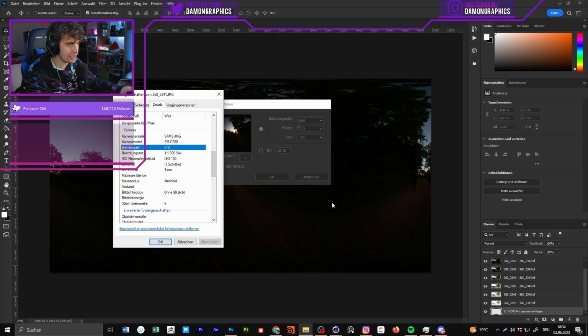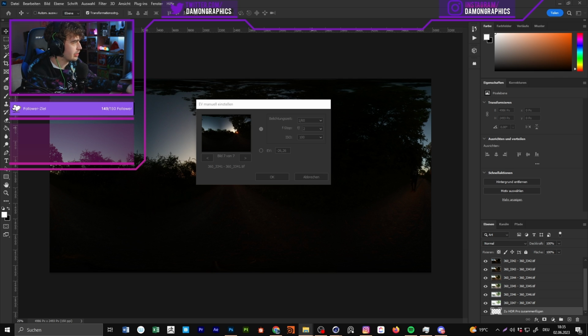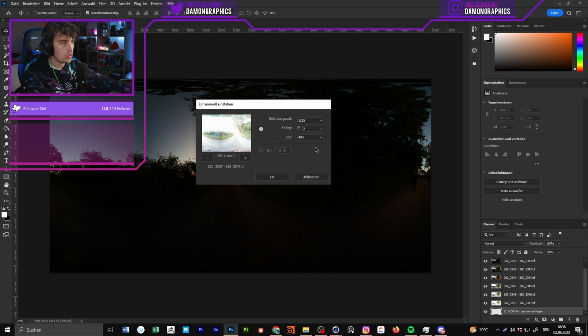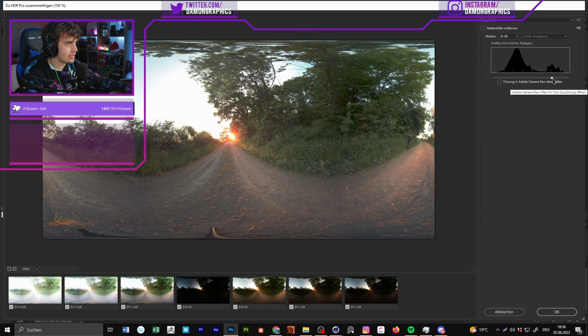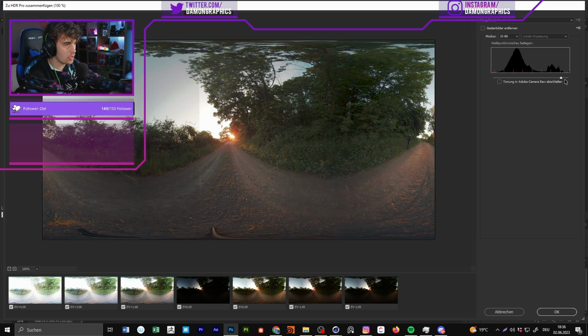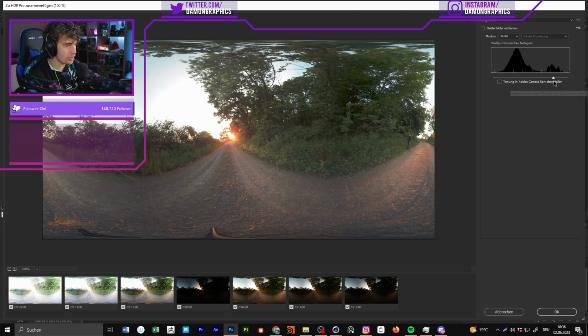I put it to my second monitor, I think you get it. So this is 2, this is 1000, and the ISO is 100. As you can see, I put all of this in it, and we got some values in here. So we press OK, and as you can see, we got an HDR image of the scene.